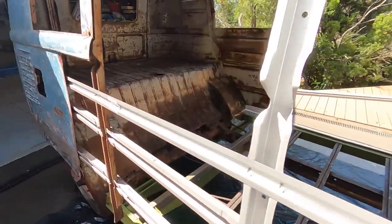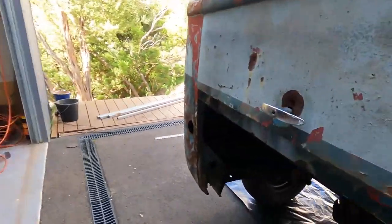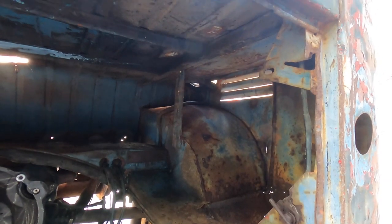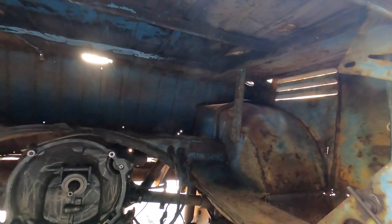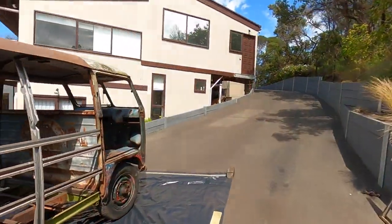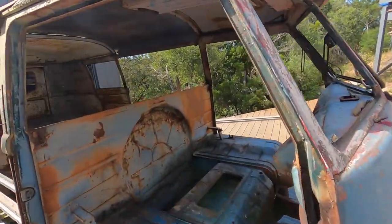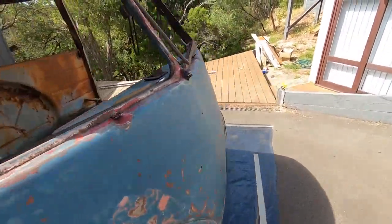And probably underneath the back guards, and I would say in the engine bay too. I think in here needs to get blasted as well. And underneath is going to be absolute torture, but we'll give it a go. I mean, gearbox obviously and front beam are going to come out anyway, so they'll get done once this thing's back on the lift. I can just drop the beam out and give that a clean up and paint it black.